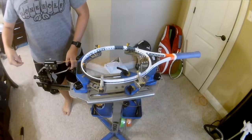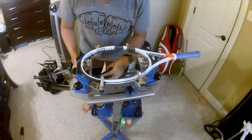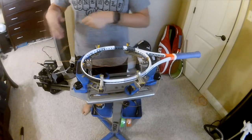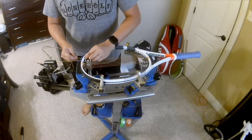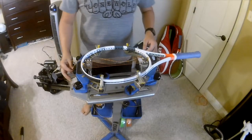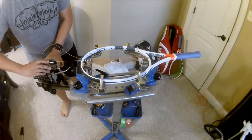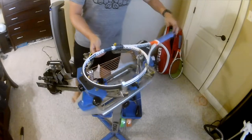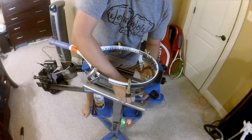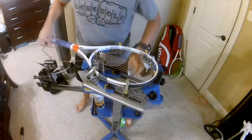So tension, release the clamp, come up, clamp as close as possible to the frame, repeat. And now what I like to do is I'll just leave the string tensioned. A lot of people will remove it, but if you have an electronic machine, you can release it. If you have a drop weight, you can release it. It's up to you. I just tend to leave it tensioned while I thread the next string through. Rotate, tension, release the clamp, lock.